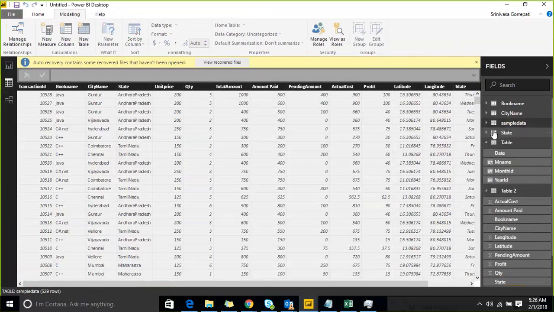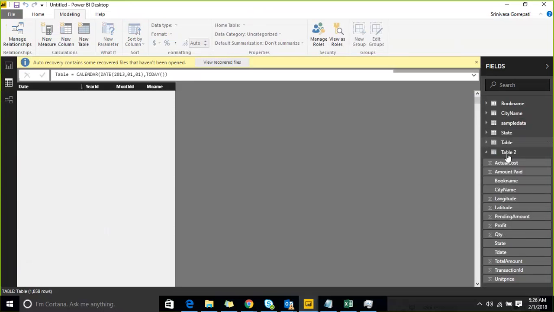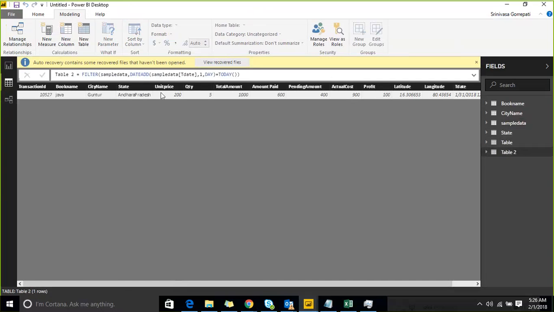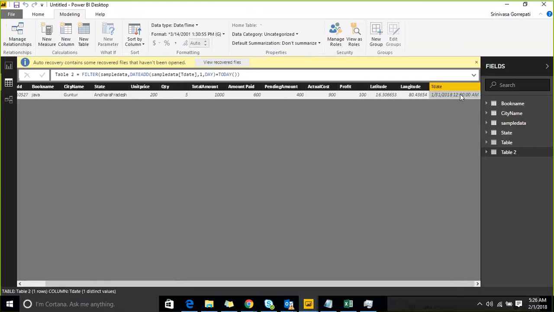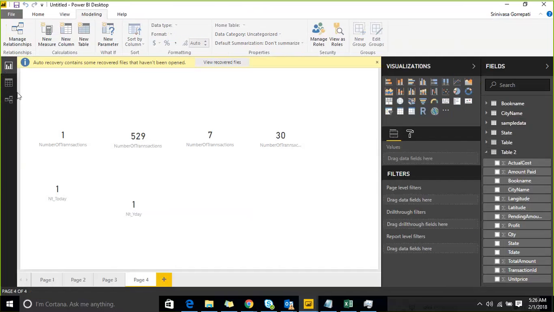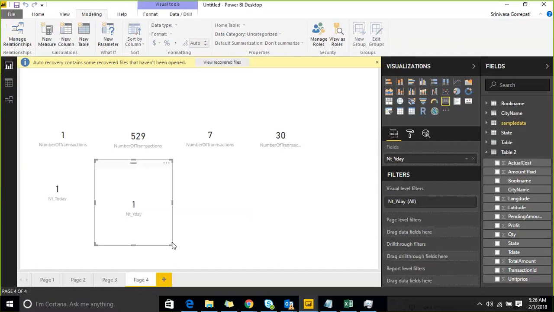Table 2 contains information regarding yesterday, and it is not having long-back information or any other information. Then it is fine. So yesterday's data, if you want to capture dynamically, you can do it like this.